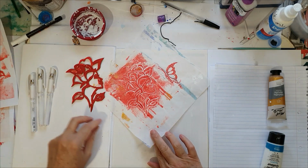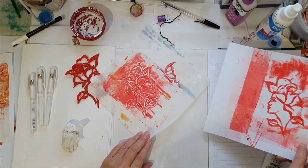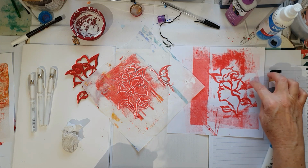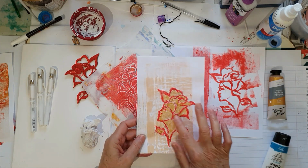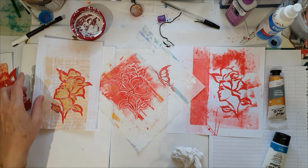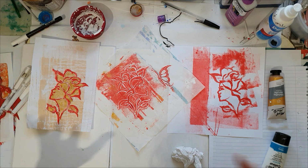Okay, this has come up really beautiful. We've got this one here that I love as well. Only one little thing I'll do here is add that little bit of the flower back in. And I may darken this little bit of the flower here as well. Not certain if I like that all in the gold now. I might actually go over that with a little bit of white to knock it back.